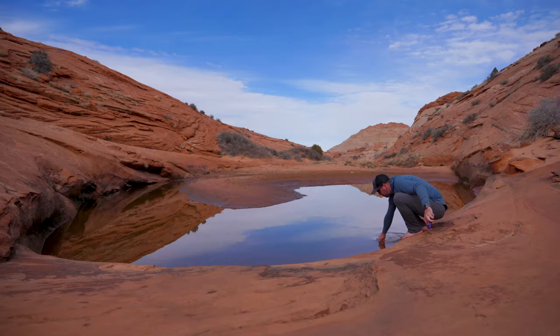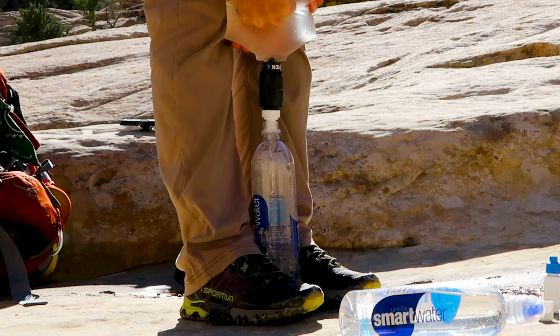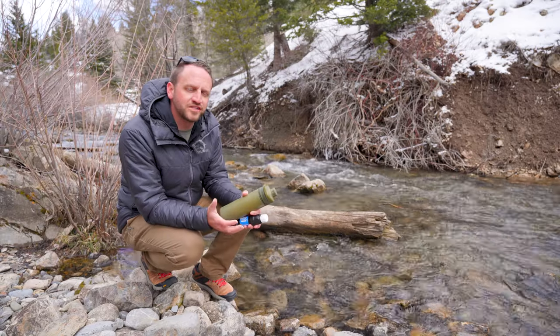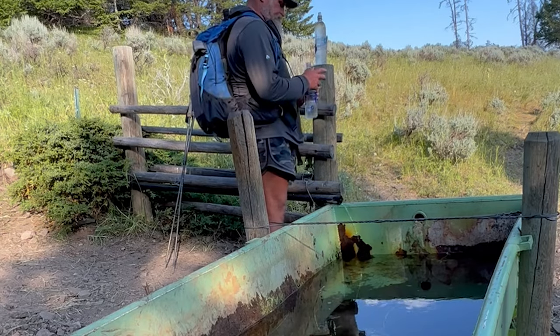One of the most important things that we have access to out in the backcountry is water. So today we're going to talk all about water and how to properly treat and filter the water that you have access to, to make it safe to drink and use for cooking and such when you're out on a backpacking trip. Now, it's important to understand that we may not always know what is in the water that we have access to in the backcountry.